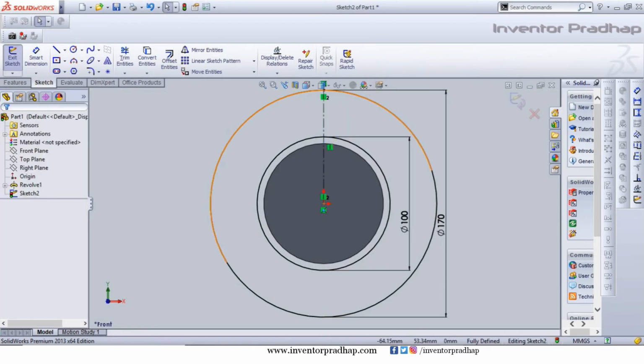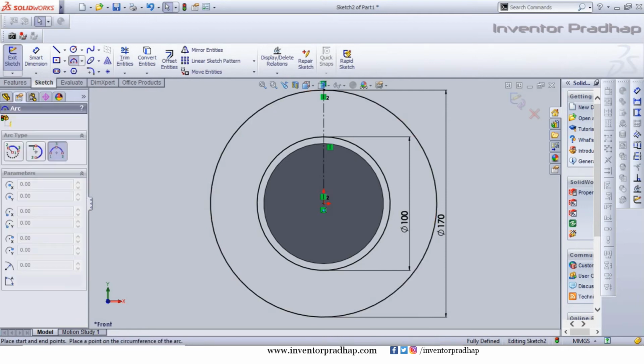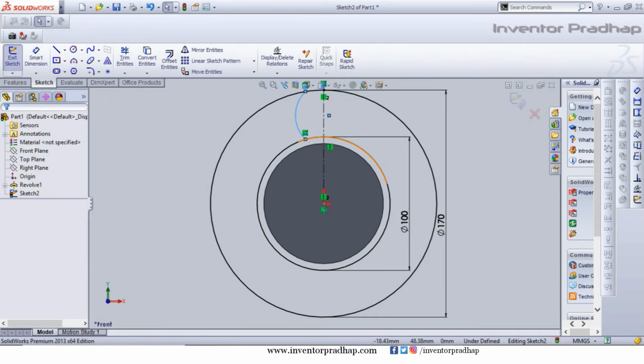We use a 3-point center arc, from the top to the bottom circle. It looks like this, and we need to put a radius of 65 mm.